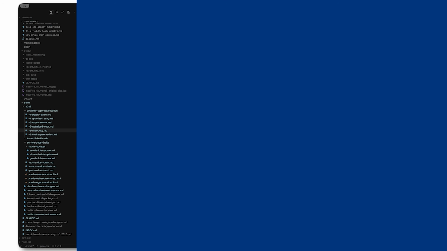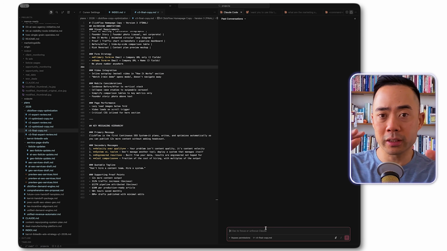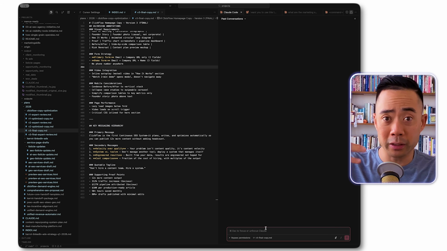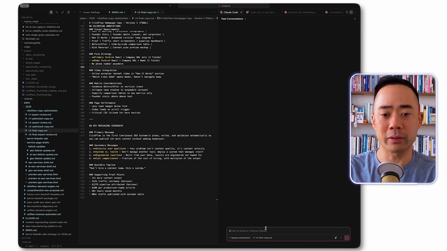Okay, back to it. Let me show you this in practice. So right now I'm logged into Claude Code. I'm using this within an IDE known as Cursor. And again, guys, I don't know how to code, so I don't want this to freak you out. I'm just showing you how easy this is, right?